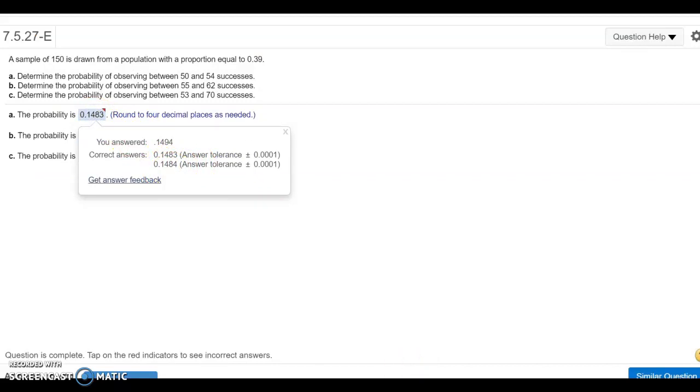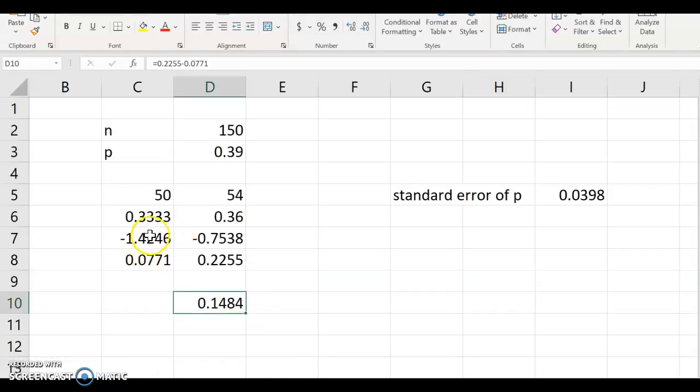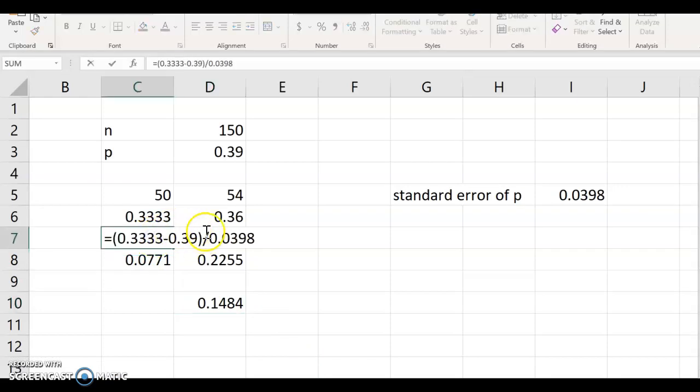I just didn't know if it was going to change it too much, but I recommend putting the actual values in instead of highlighting the cell, because it's going to actually calculate it using the actual number when it's not rounded to 4. So I would go ahead and just type that number in instead of highlighting the cell.